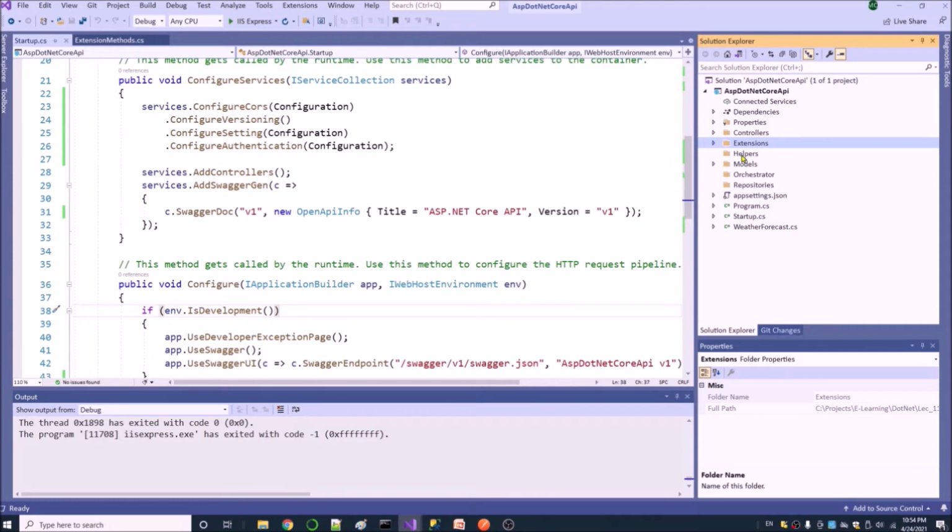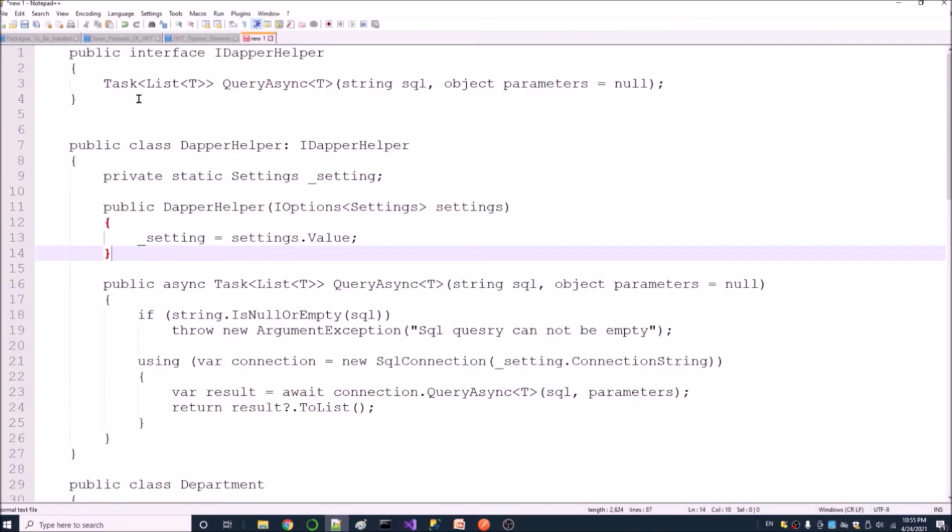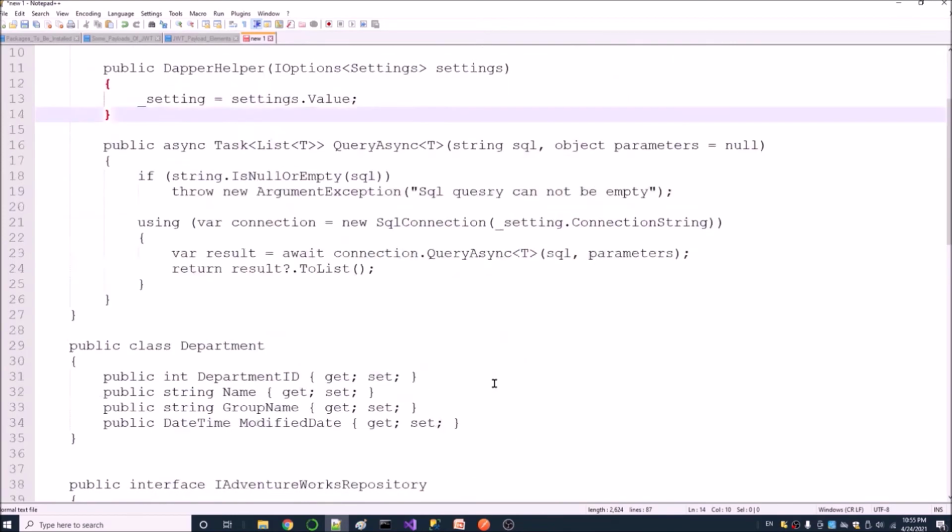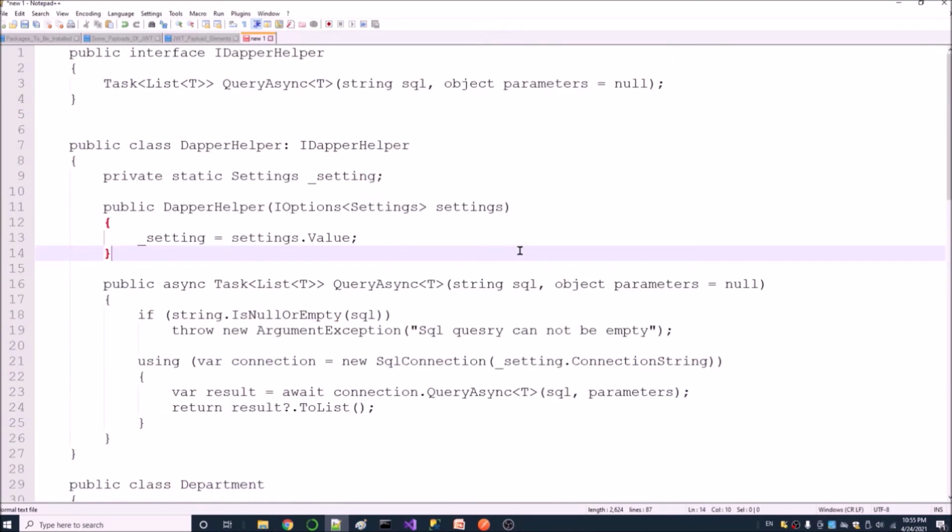In order to save time, I have prepared this code, and so I will copy the prepared code and paste it in the corresponding places. We'll start from the helper method. The helper method includes Dapper related code. This is the code I have prepared. So I copy the code and paste it.